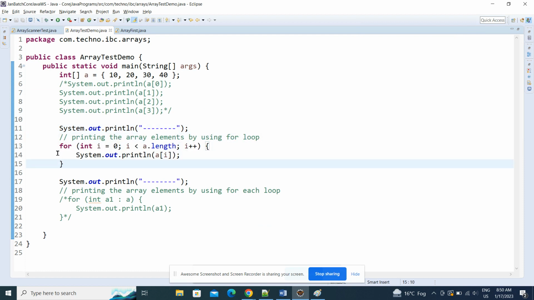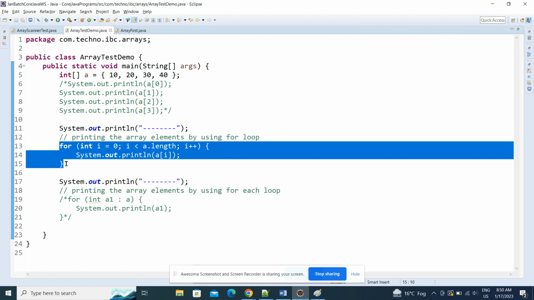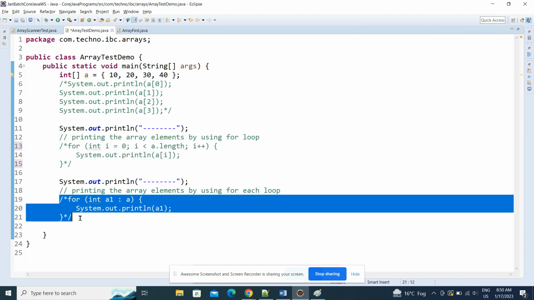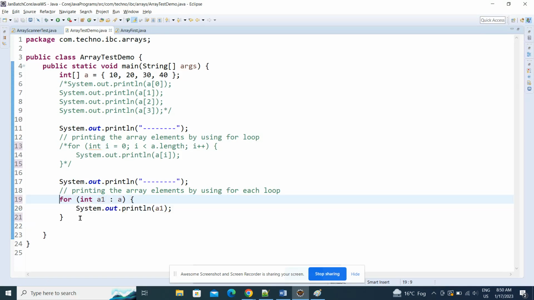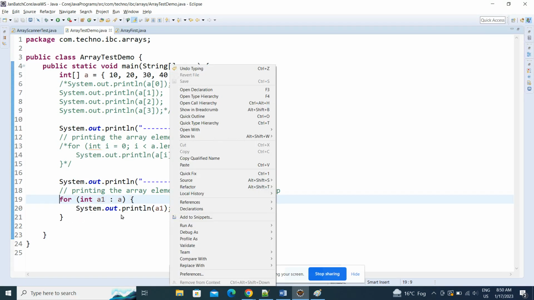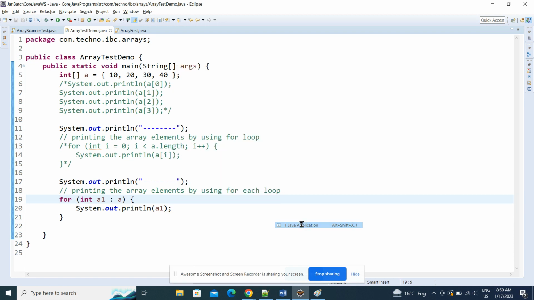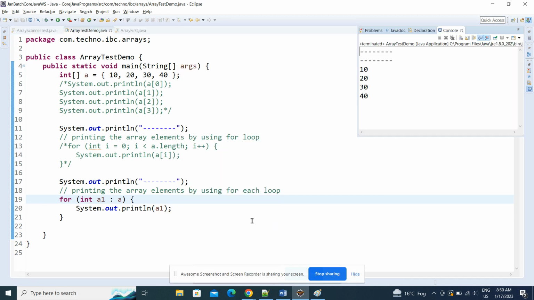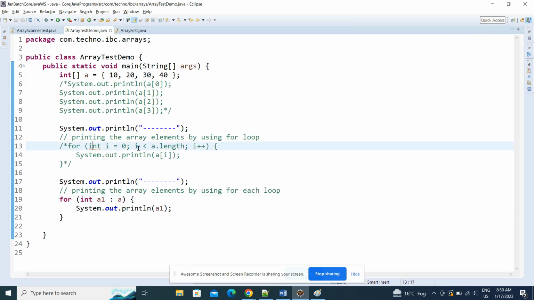Okay, there is one more that came in Java 1.5, that is called the for each loop. Even by using that we can iterate. In the for loop we are giving initialization, condition, and increment and decrement.